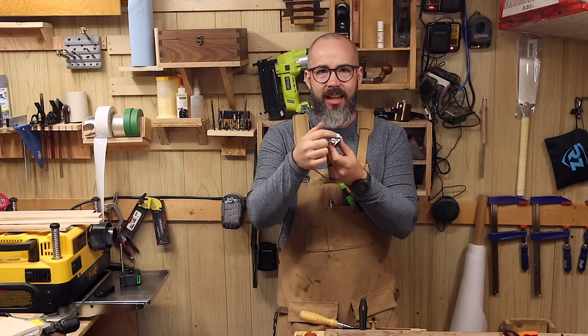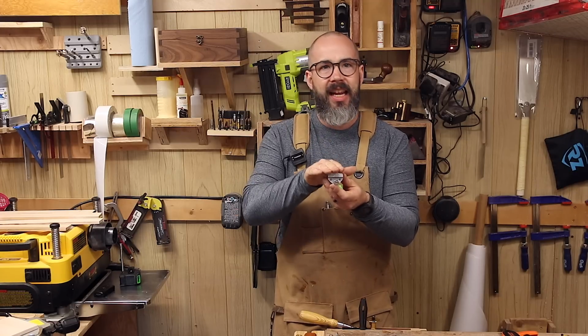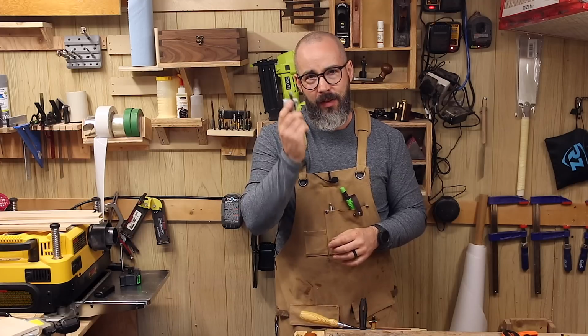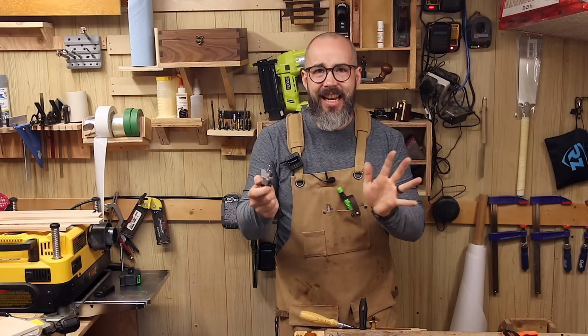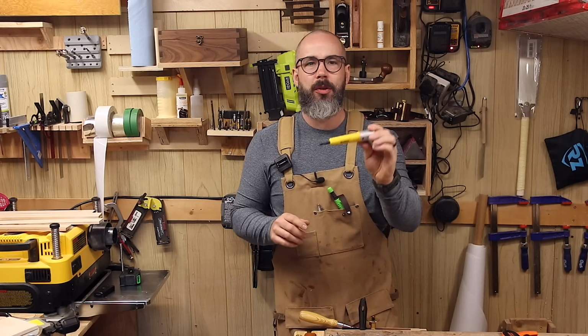In fact, it even has written right on it the proper projection measurements for a chisel and for a plane iron for both 30 degrees and 25 degrees. I really think that this is well worth the cost of having it around the shop. And honestly, for how cheap it is, I haven't had any issues with it, and I've been using it for about a year.